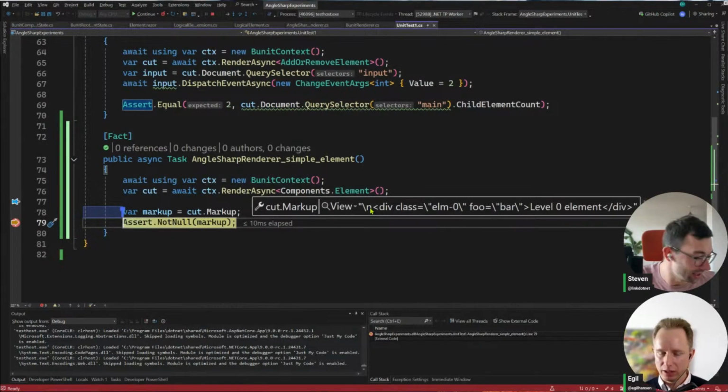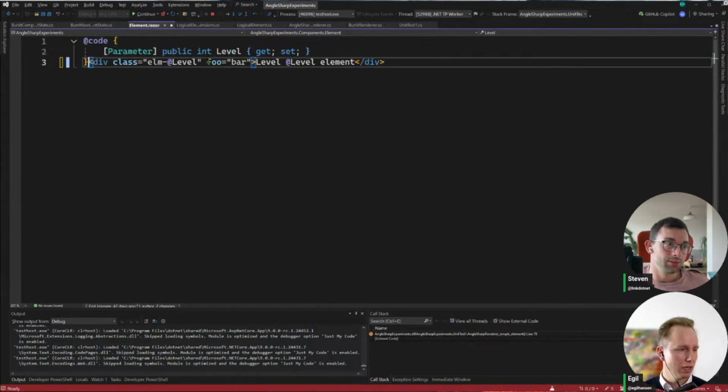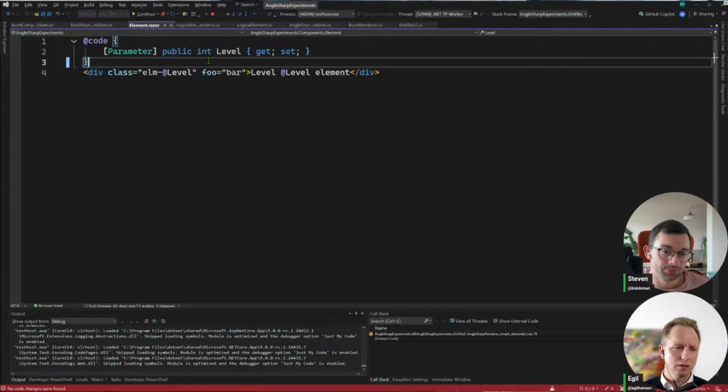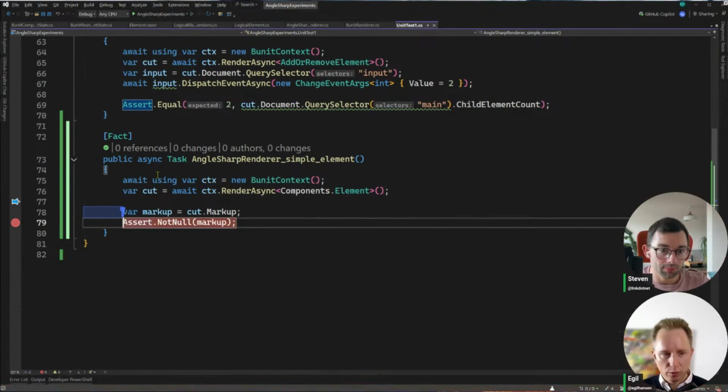So you get it starts with an empty line. Yeah, I think it's just because if we go back to element, if I've done something like this, it wouldn't have an empty line. I think so too. It doesn't matter, right? Yeah, I was just interested. That makes sense. Fair enough.